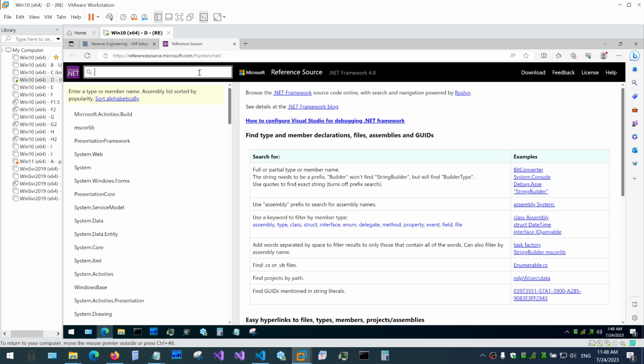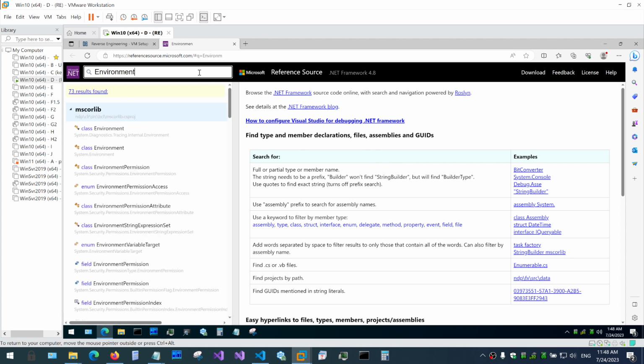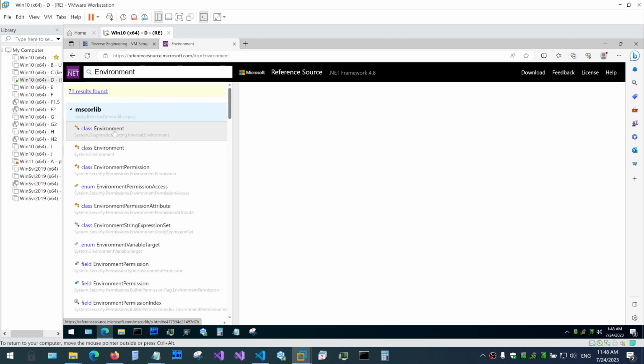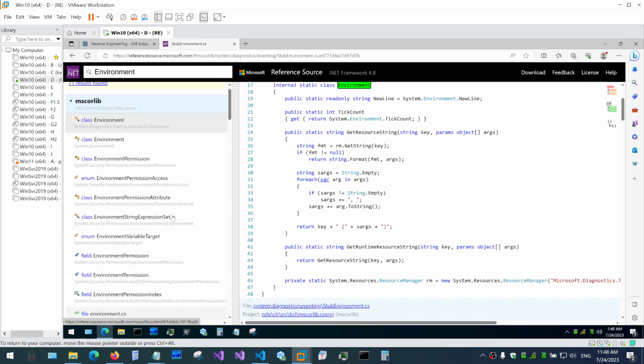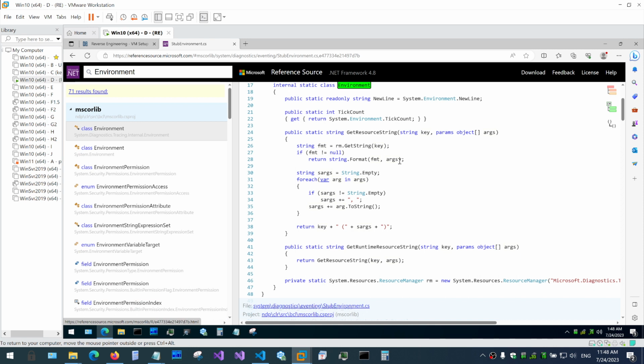What is very interesting and very important for a reverse engineer is that you can actually look into the internals of .NET. For instance, if you have some function, a .NET function or .NET class, that you want to look up, you can type its name here in the search, and it will give you all the hits for that specific search.